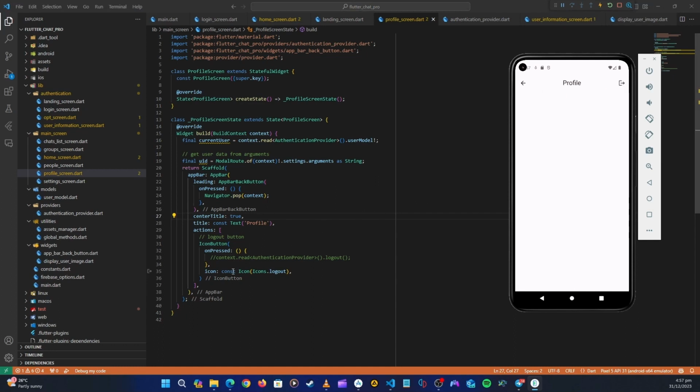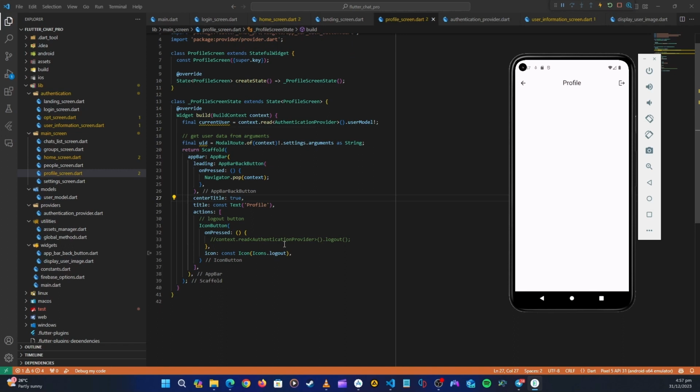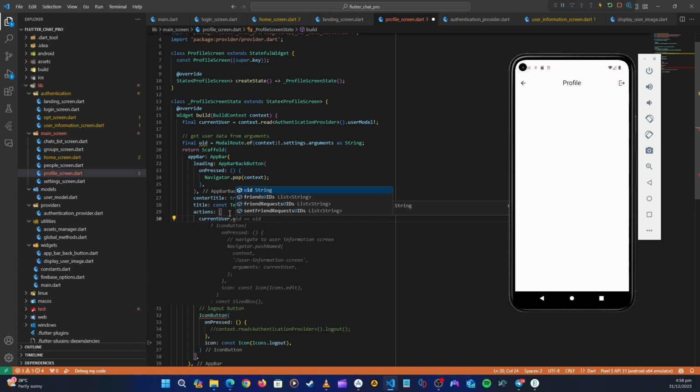Okay, and then next, now let's have a check here on these actions, because we don't want to have a logout button if we are not in our profile. So that's actually easy, because we are getting the current user, and if current user's UID, yeah, you can see Copilot knows what we want here.